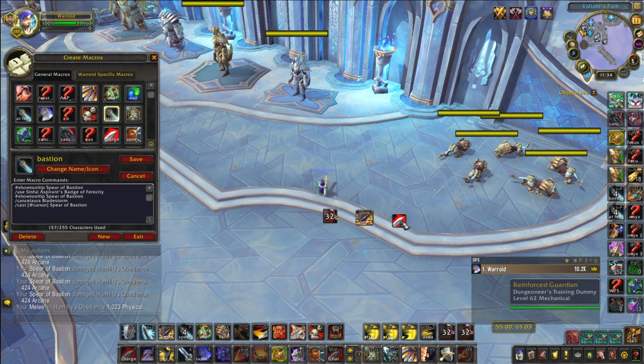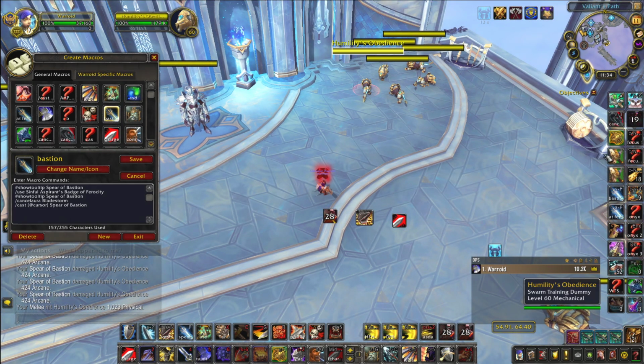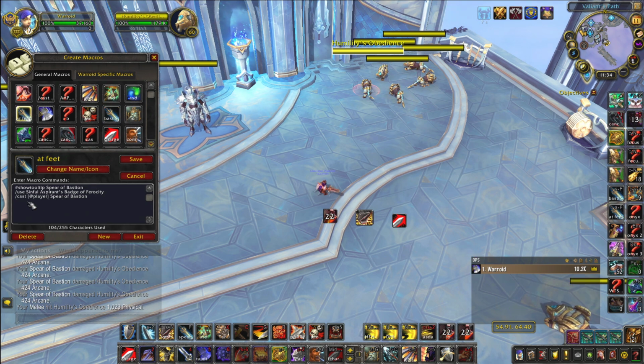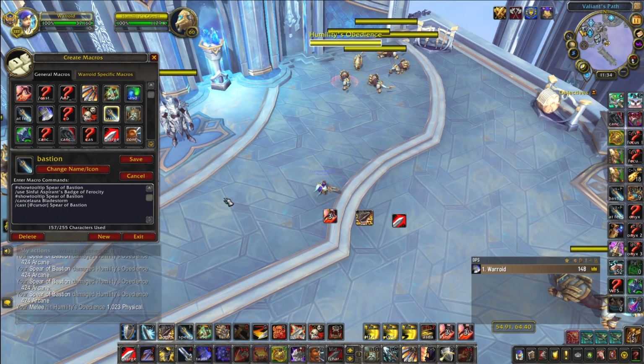Just in terms of keybinds to break this down for everyone, I have F as the circle one. I have Shift F as the at cursor, and I have Alt F as at player. So that just throws it literally on top of me. I made that macro at the start of the season, and I have literally never used it. But it might be good if you're getting trained and you don't want to even aim it at all. You just want to throw it down on yourself because there's two melee wailing at you. You're probably going to get it.